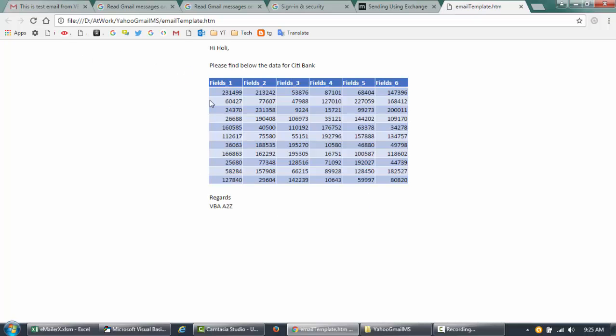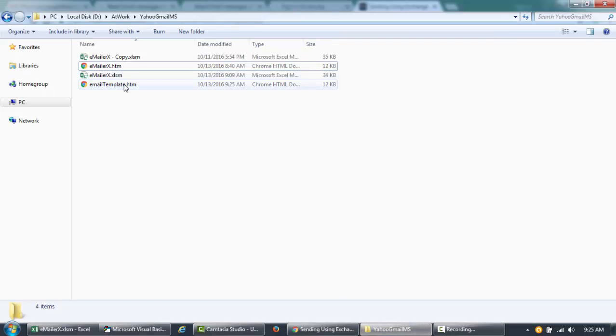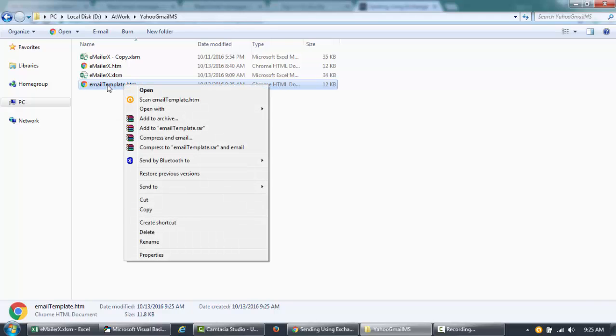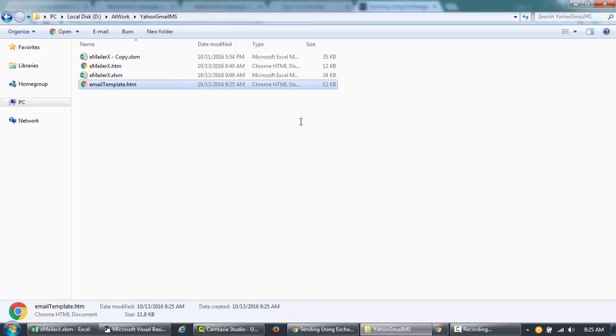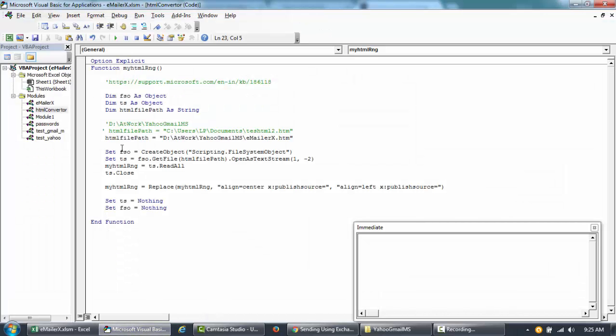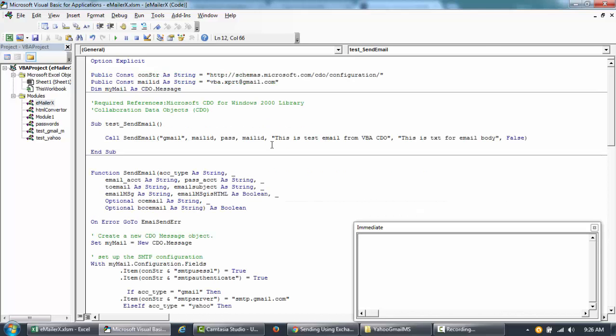So this is how my email is going to look. So it's published. Publish basically means it's saved here. So this is the file I want to use as my email. I can go to properties, and then I can copy the whole path here, and then I can go back here and put this path. I can change this path to this. Okay, so let's just remove this to avoid confusion. I've put in a reference of the file as well, so you can read it through. So basically we're going to try sending the same email, but this time with the HTML code.